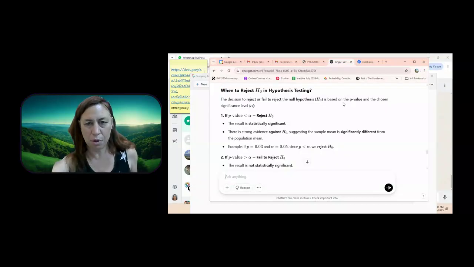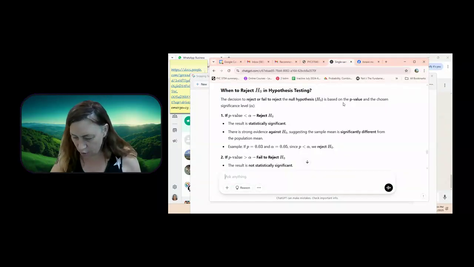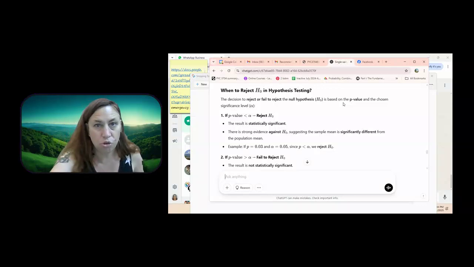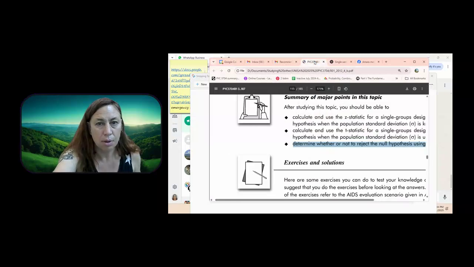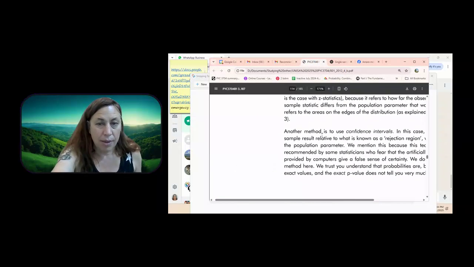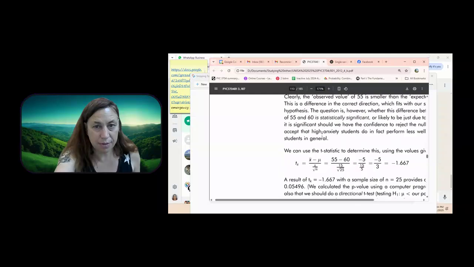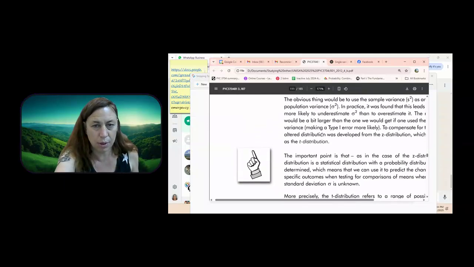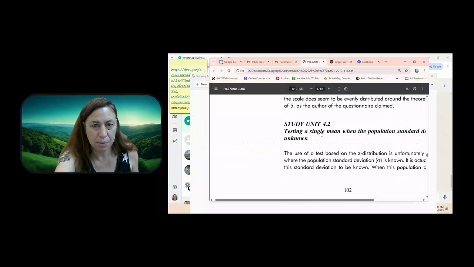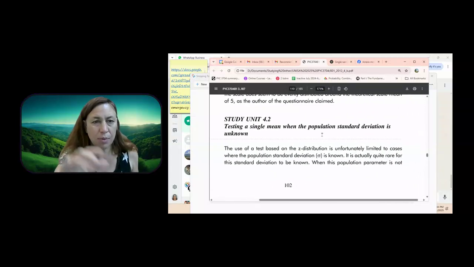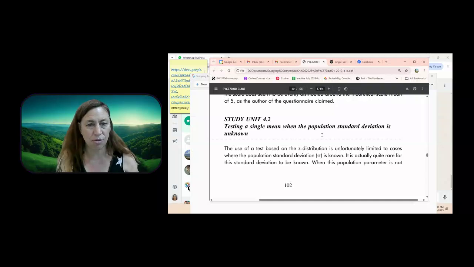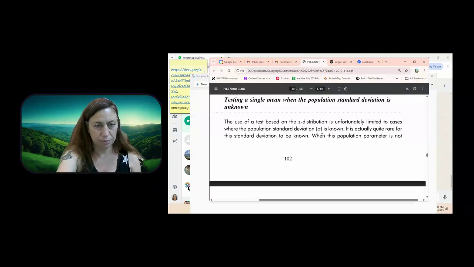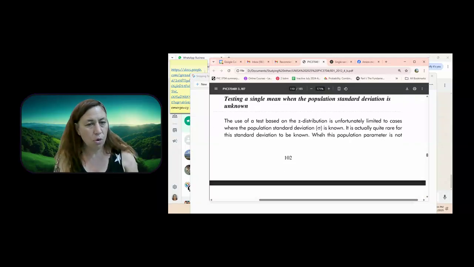Right. So those things now said, let's go back to the beginning of the story. And we're going to go back to page 102 in the book. And then hopefully work our way through successfully to the end. I think we will. It's pretty simple, actually, if we keep our water wings on and we don't jump off the ladder. We are testing a single mean where the population standard deviation is unknown. Okay, so we don't normally know population standard deviations.